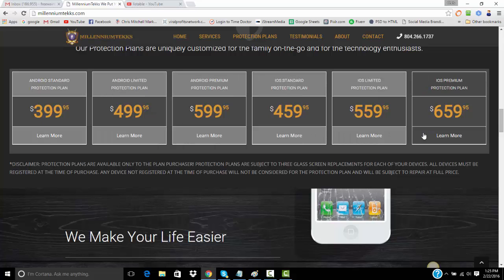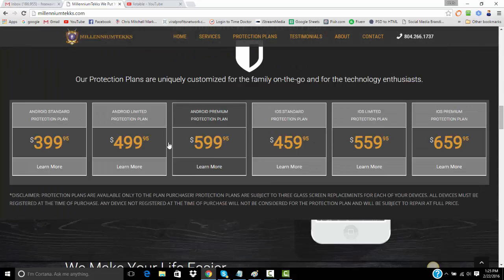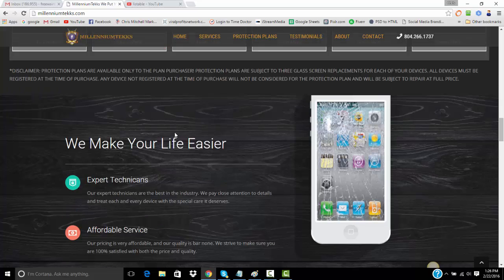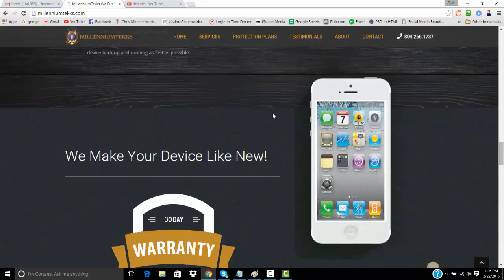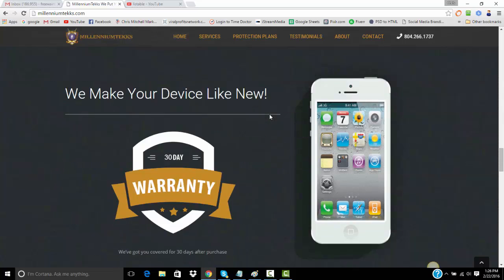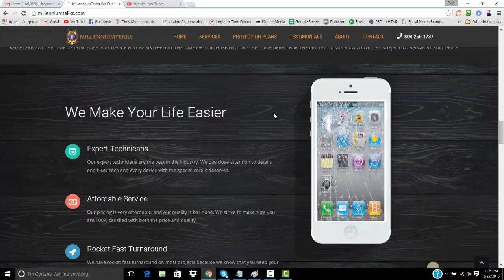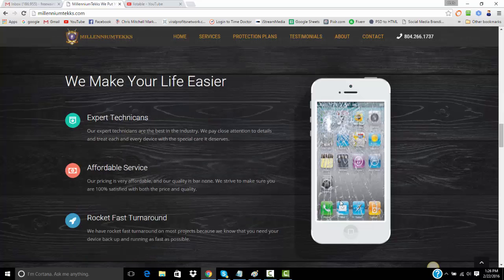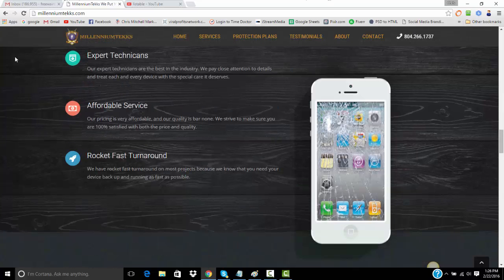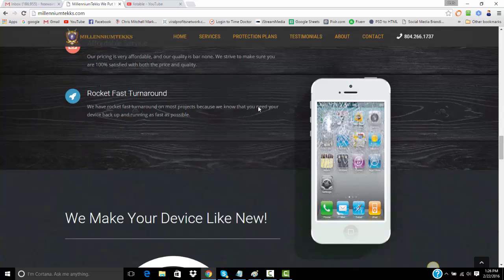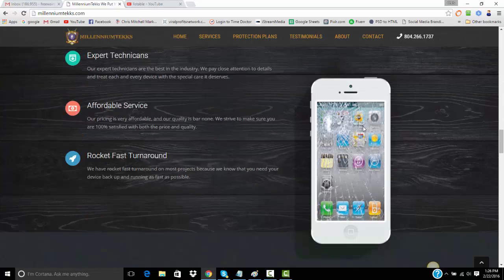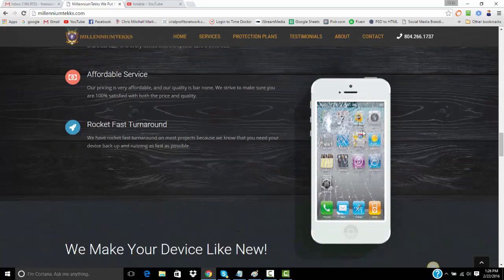Also created these pricing boxes. It's very easy to do. Uses short codes, and as you hover over these, you can see they light up a different color. This section here we created using the mock-up. This theme came with an app. I think it was either the agency theme or the app theme for this demo, to install the demo content, and then we built upon the website on top of that demo content. So I took the mock-up here, and I created a custom screenshot for the phone where it goes from broken to fixed. Pretty cool little feature there.